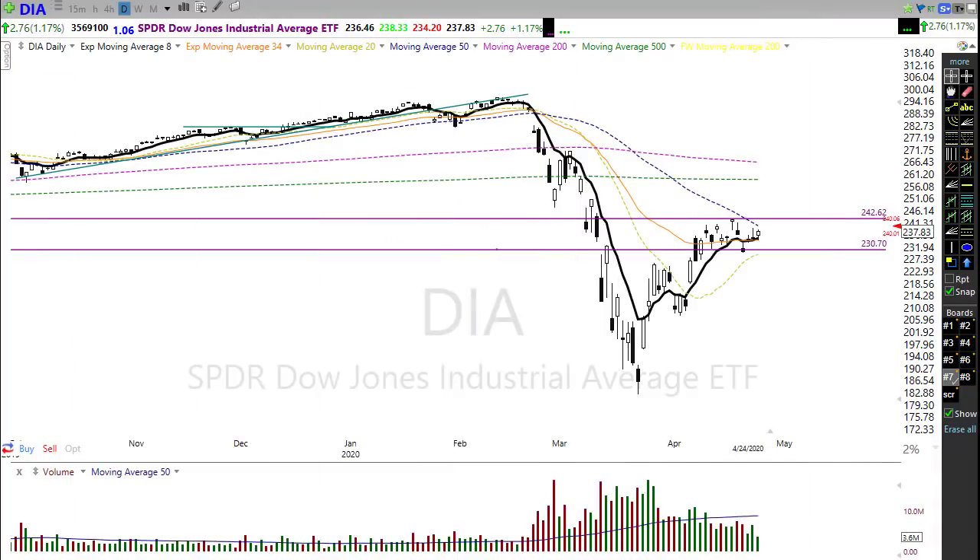Let's take a look at the earnings calendar. We have a big day of earnings and a massive week overall. Right now the calendar shows over 160 companies reporting today, 238 on Tuesday, 316 on Wednesday, 442 on Thursday, then dropping back to 86 on Friday. Those numbers will move around a bit, but just keep in mind we have a massive week of earnings reports, with a lot of tech earnings coming out as we move through the week.